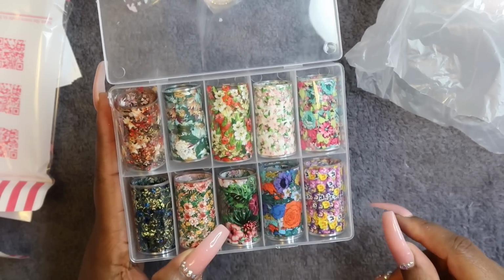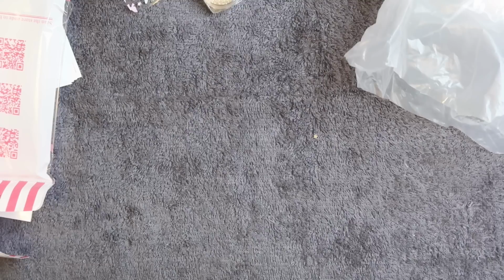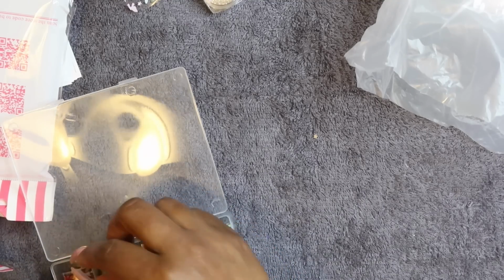If you see one in particular that you need me to roll out and show you, just pick a number, 1 through 10, and tell me which one you want to see. Don't make my job hard for me though, y'all. So, like, I need to see number 8 close up. Roll it to the red carpet. Hold on. See, this is why I didn't want to do that, because it's hard to close back up. So hold on, y'all. There we go.